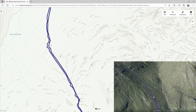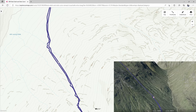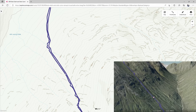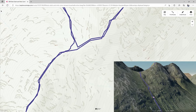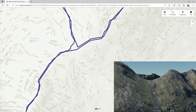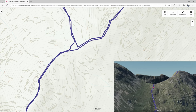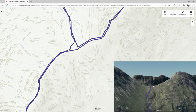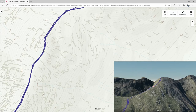After a couple of hundred metres, it starts to get very steep, and there's a large staircase made of large boulders. It's well defined, and you follow that all the way up to the Raineach, about 2 kilometres so far. From here, it flattens off and becomes a little bit easier, but shortly you'll start another steep ascent up until you get to this point, which is around 900 metres.